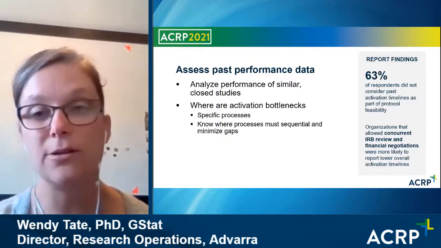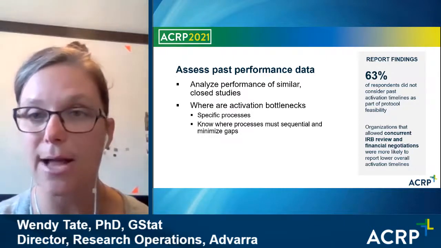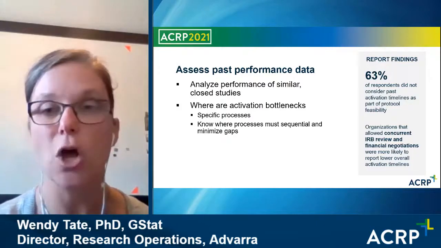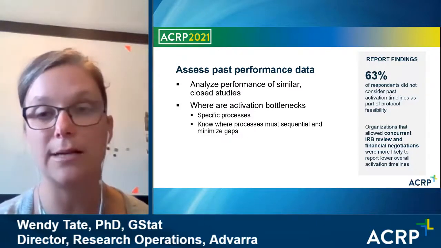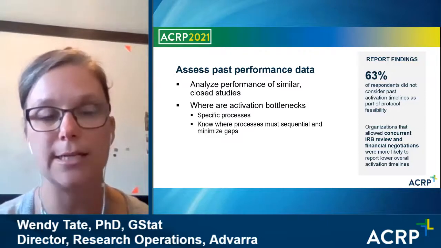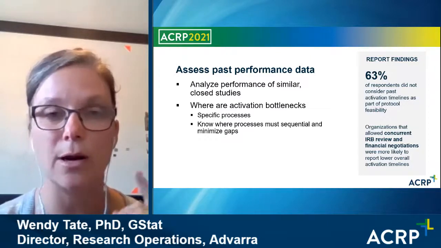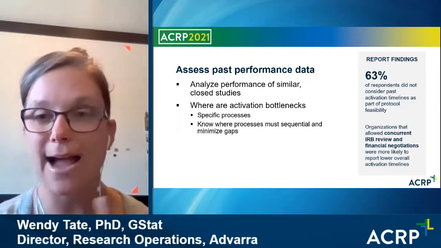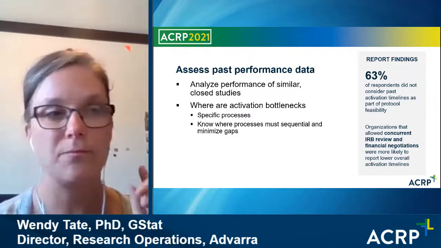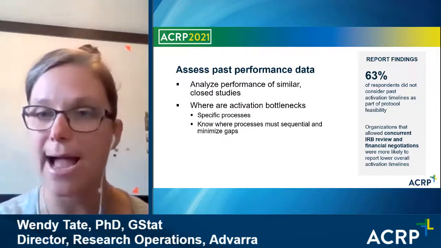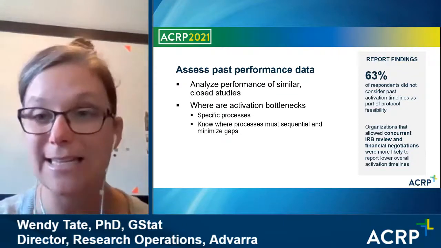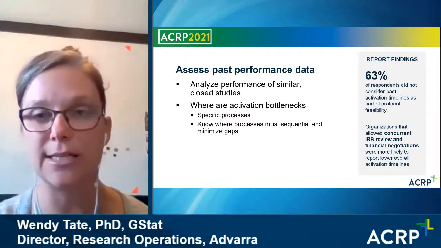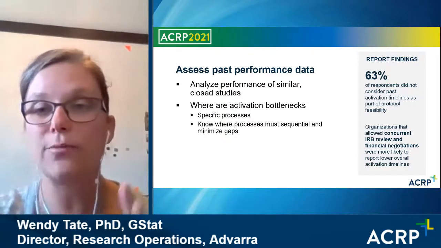If you know it's going to take you a long time, you can communicate that to the sponsor, to your organization, your investigators. You can also take a look at where your bottlenecks are and say, you know what, we don't want to take this amount of time to activate. We want to be quicker. These are where our bottlenecks were. These are where the gaps were. I need to have proactive conversations with my contract office, with my IRB, with my investigator, with my research team to say, we can't have these bottlenecks for this study or at all. How do we improve the process?